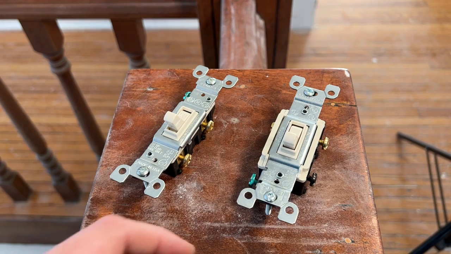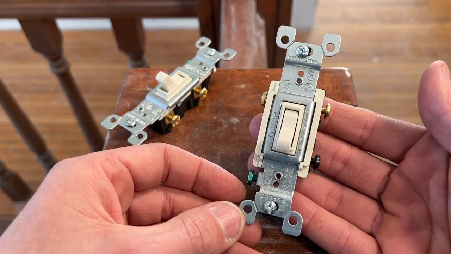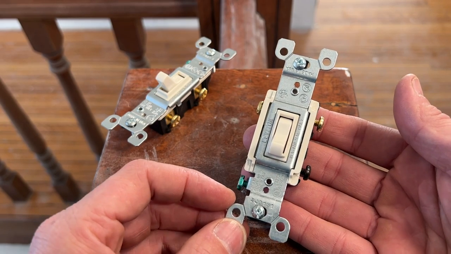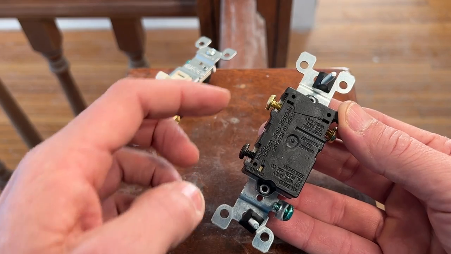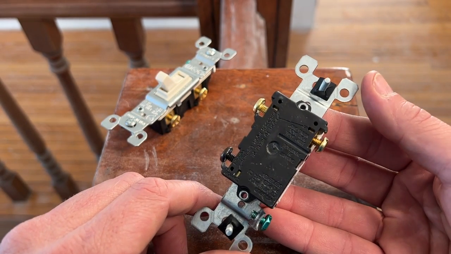So for terminology, we have our standard light switch here and then a three-way light switch. You'll have two of these within your circuit, and the three-way can be traced back to old circuits where they'd call out three points on the light switch, and it seems like over time those points just got adopted to three-way.